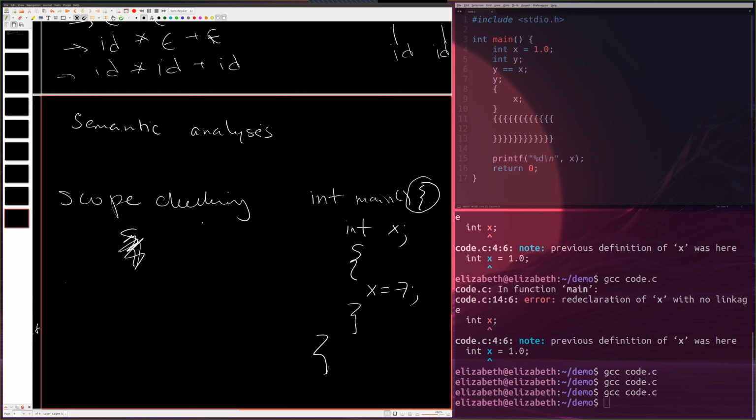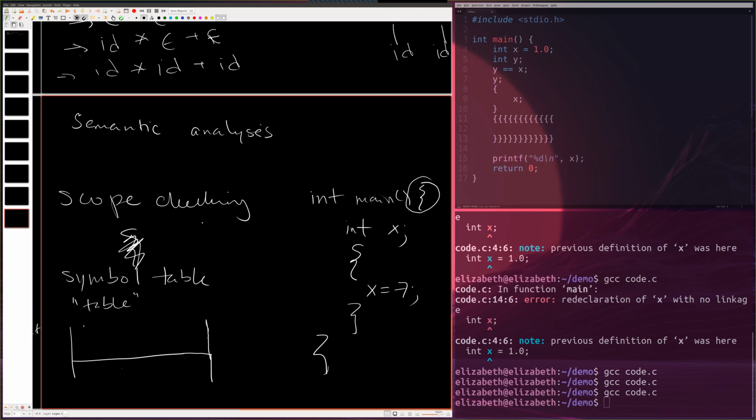The symbol table is basically some sort of table that keeps track of every variable. I say table loosely because it's usually implemented as a stack of maps. So you have your stack.